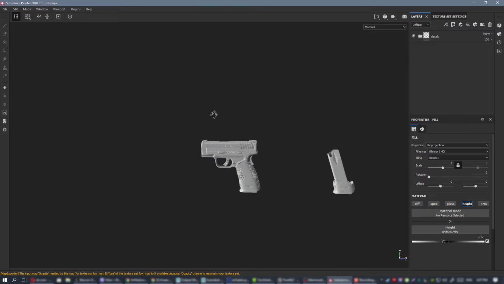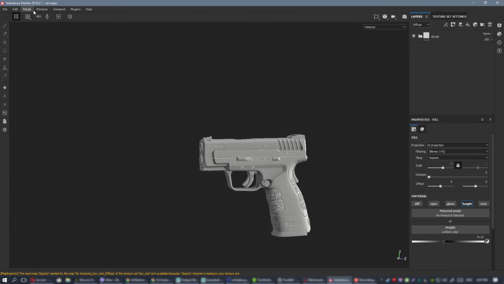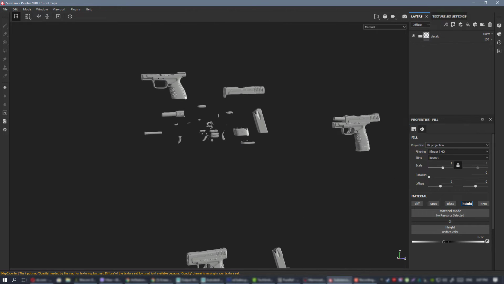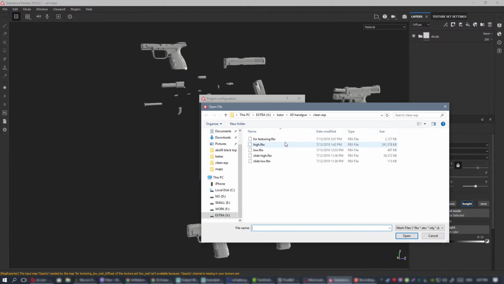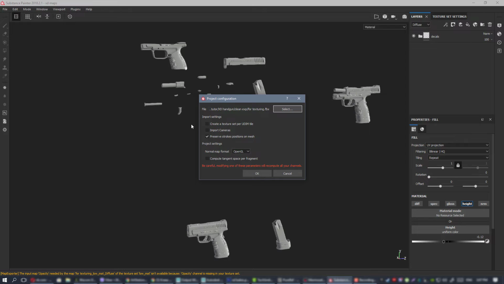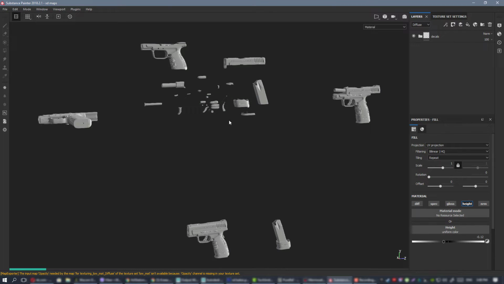Let's go back into Substance. And in order to replace your model, go into Edit, Project Configuration, select, and preserve stroke positions on mesh. And here we go.